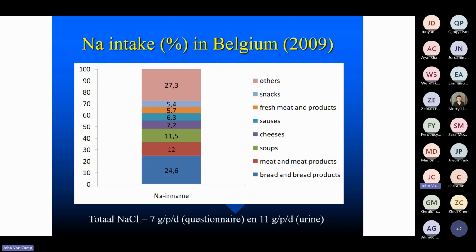So we came up with an exercise in which we saw which fraction of salt is taken in from all the different food fractions. So we came to some very interesting and surprising results. The first thing is the bread and the bread product group, which is very important in Belgium because we consume quite a lot of bread. You can see that this fraction will correspond to almost 25% of the daily sodium intake. It's coming from bread and bread products.